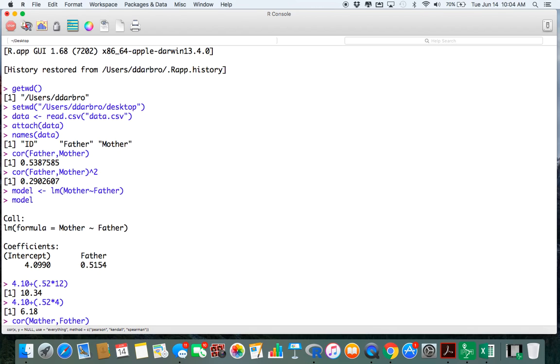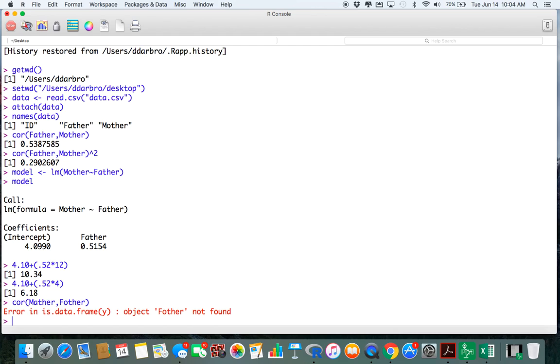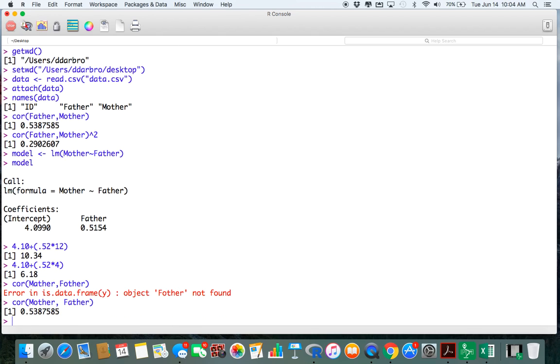But notice that the correlation stays the same, and when we square that value, it stays the same too. So when we switch the value that we're predicting, the correlation doesn't change. The coefficient of determination, R squared, doesn't change, but the model will change.